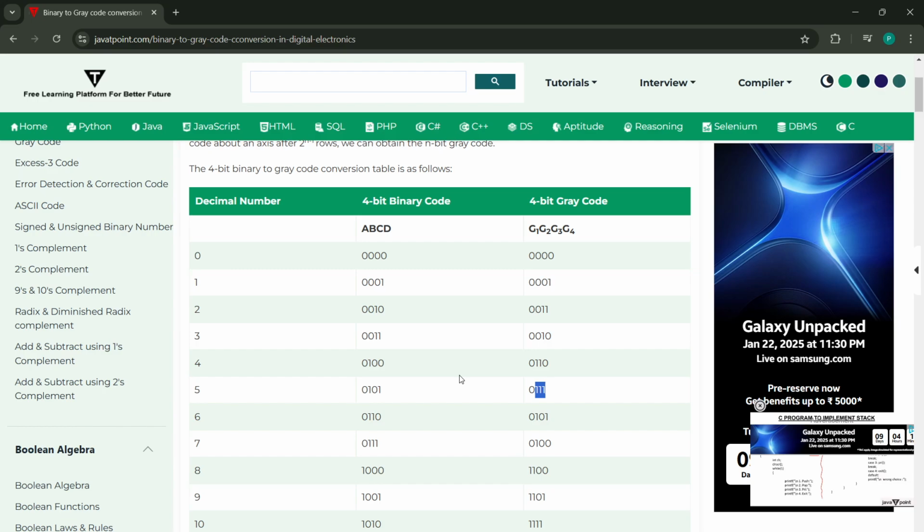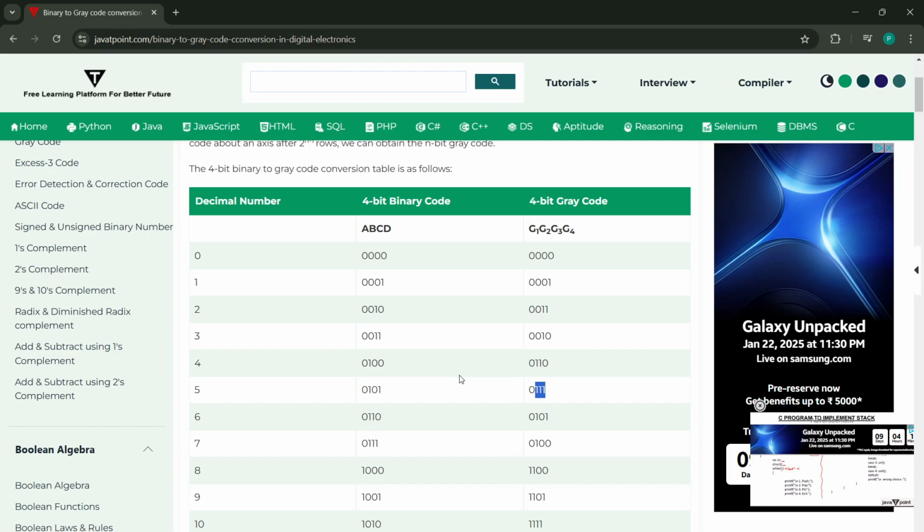If I now write my Gray code, it is 0, 1, 2, 3, 4, 5, 6, 7, 8, 9, 10, 11, 12, 13, 14, 15.